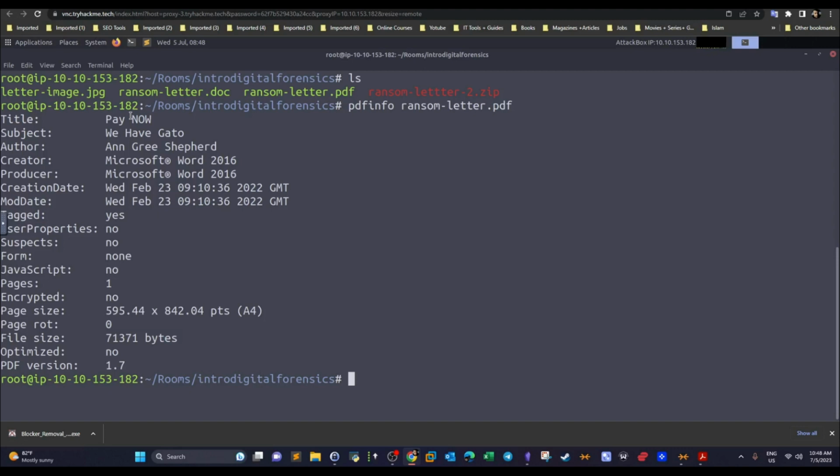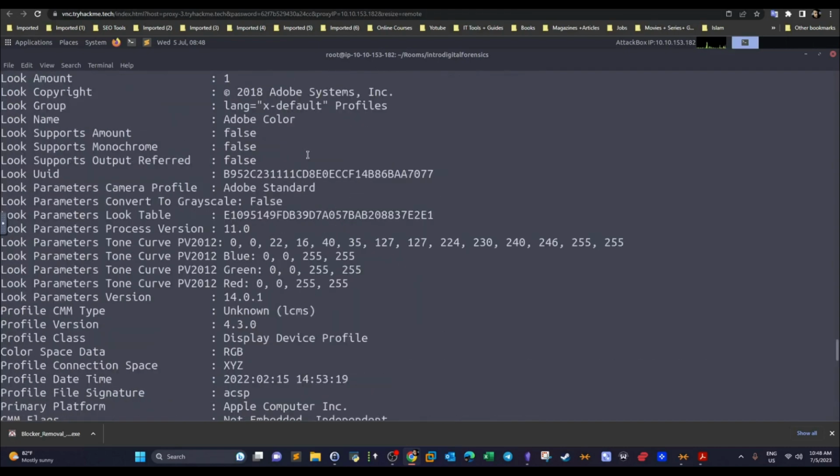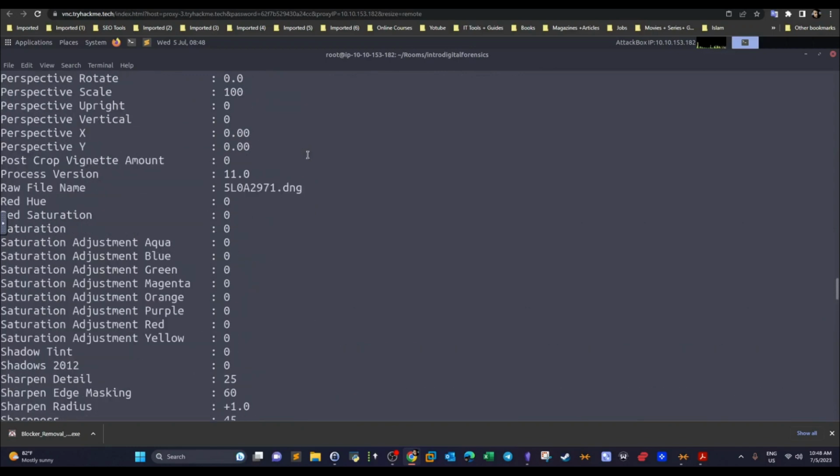It may include the GPS coordinates depending on the model of the smartphone. So EXIF tool, then the image. We have a plethora, or trove, of information here. Let's start.